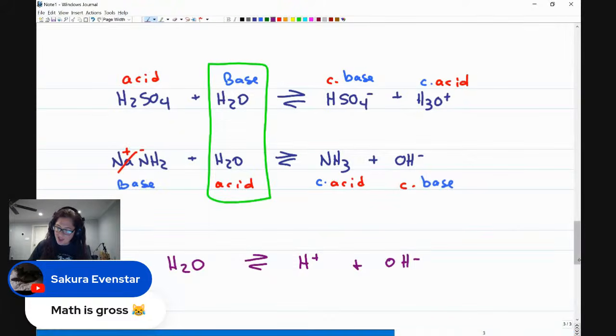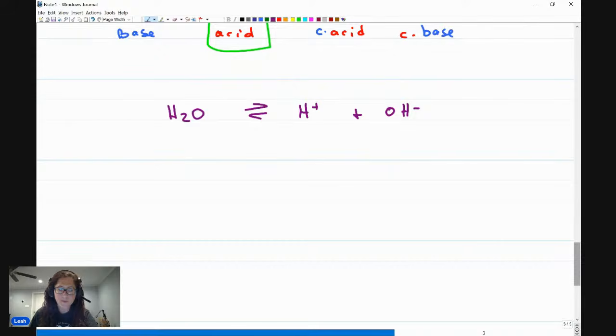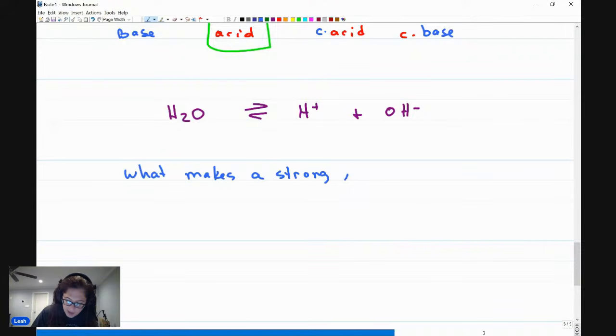So let's take a look at the no math approach to ranking acids and bases. In organic chemistry, you have to think. You have to reason through these concepts, and you're going to have to rank from the perspective of what makes something strong. What makes something strong? So the question is, what makes a strong acid or a base? What do you think? Let me know in the comments. What makes a strong acid and what makes a strong base?